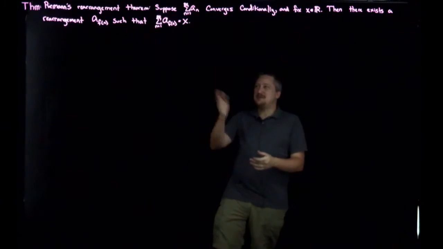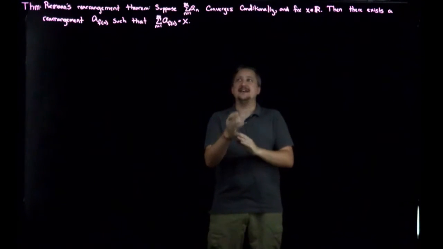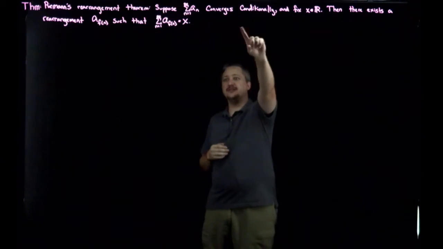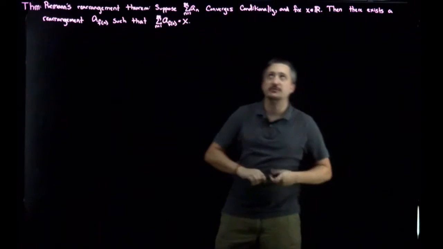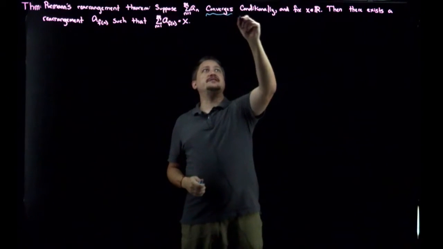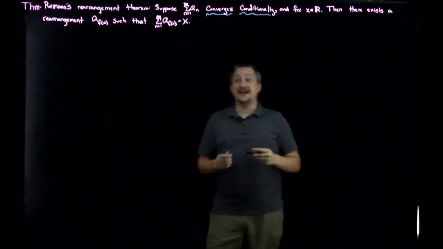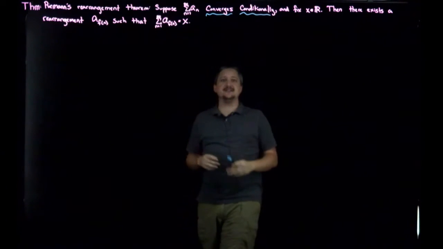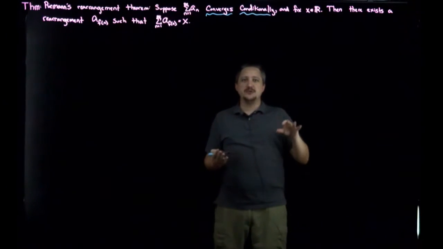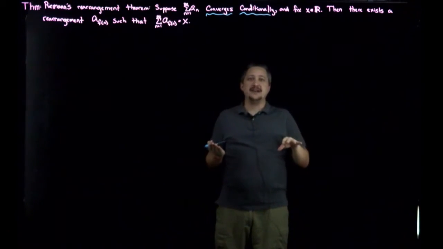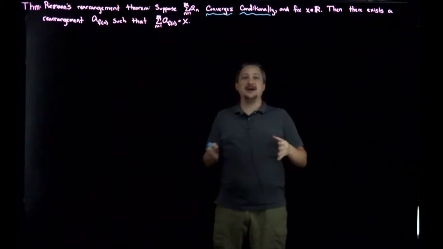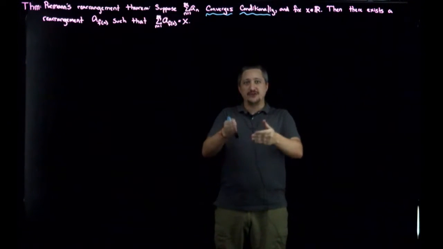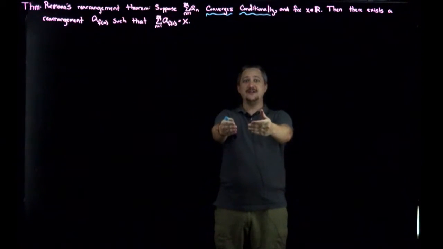So what Riemann's rearrangement theorem says is that if we have some series a_n and it converges conditionally, which is key here, so remember, converging conditionally means that if we take the absolute value, it diverges, right? If we take the absolute value of each term, it diverges, but if we do it just as is, it converges. So there's some sort of cancellation happening where we have the negative parts getting infinitely large, the positive parts getting infinitely large, but as we add them in order, they're keeping each other small enough that it never actually diverges, right?